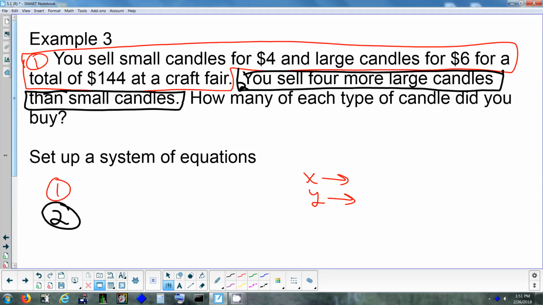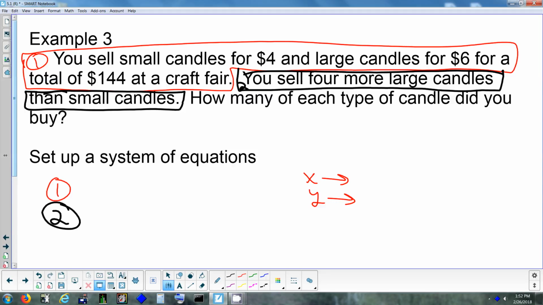It's kind of like if I said to you, there is a total of 15 students in here. How many are boys, how many are girls? You couldn't figure that out, because there could be 14 boys and 1 girl. So it could vary. That's where the second equation comes in. Let's say I said there's not only 15 students in here, but there's twice as many boys as girls. That's going to narrow it down.